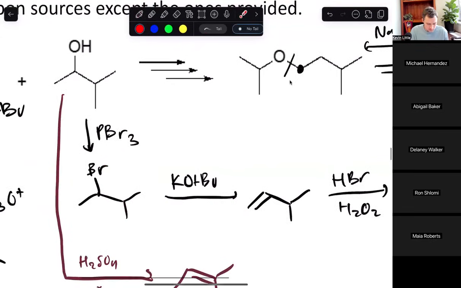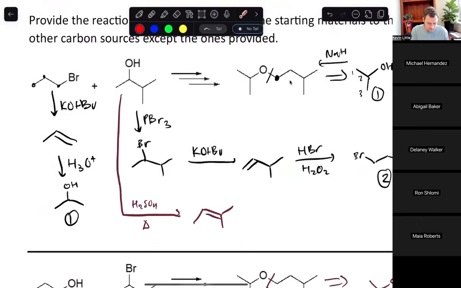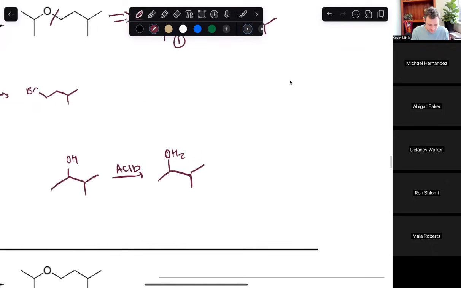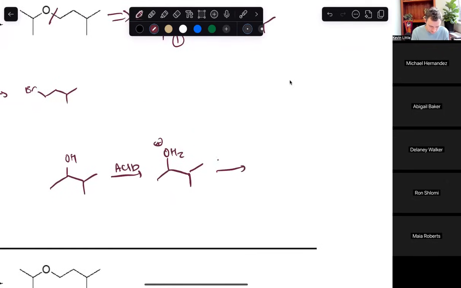The problem, you can't just, it's as good a time to talk about as any. So you might be tempted to say, could I protonate this with some acid and then use a bulky base? This doesn't work because the bulky base would just take that proton and we'd get right back. Reactions don't tend to work in basic and acidic conditions. As soon as you add a base, it's going to take any protons sitting around.